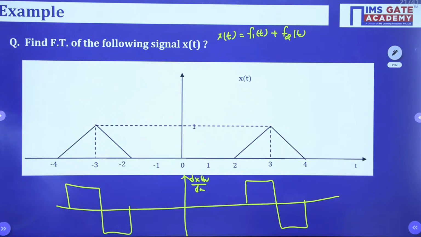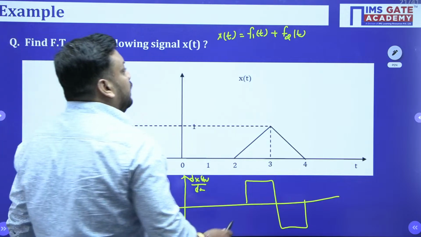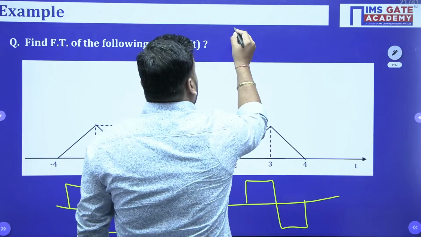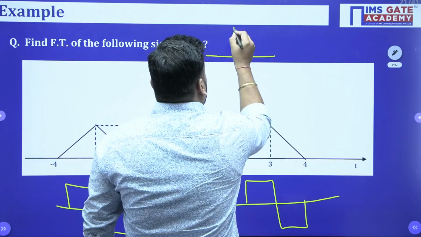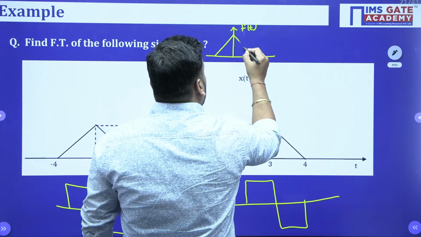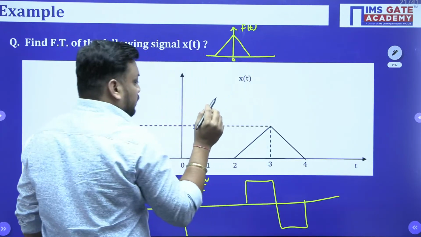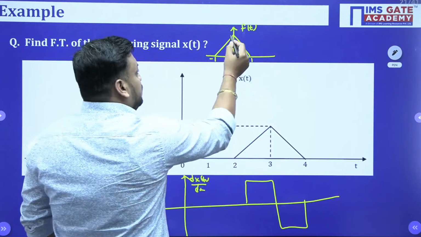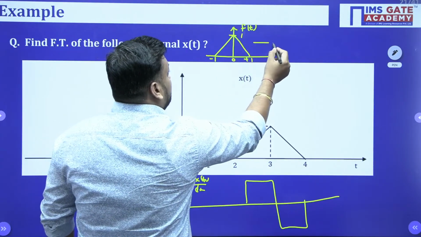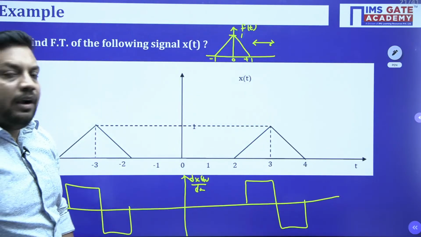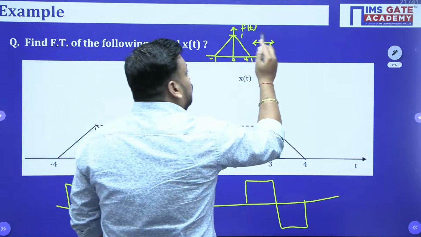Yes or no? So how can you write it in terms of, suppose my f(t) signal is this. Suppose I write it in terms of my triangular standard form, then this is 0, this is -1, this is +1. Let us assume this is amplitude 1 and this is my f(t). Then tell me what its Fourier transform is. So the Fourier transform is A tau sampling.